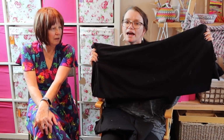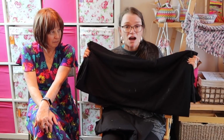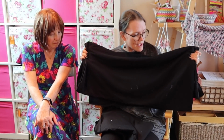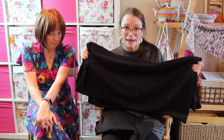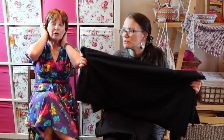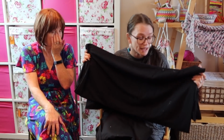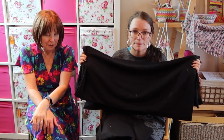And I bought enough of that to do the dress with, and I think I actually got 4 metres. I only need 2 for the dress, but you can never really go wrong with a plain black jersey. I use it for bands, cuffs, all sorts. You're constantly getting through plain black. And you have to make knickers to go with everything. I do. You make and this nowadays. was €6 a metre, I think, which you couldn't get for that price at home, so I did buy plenty of it.